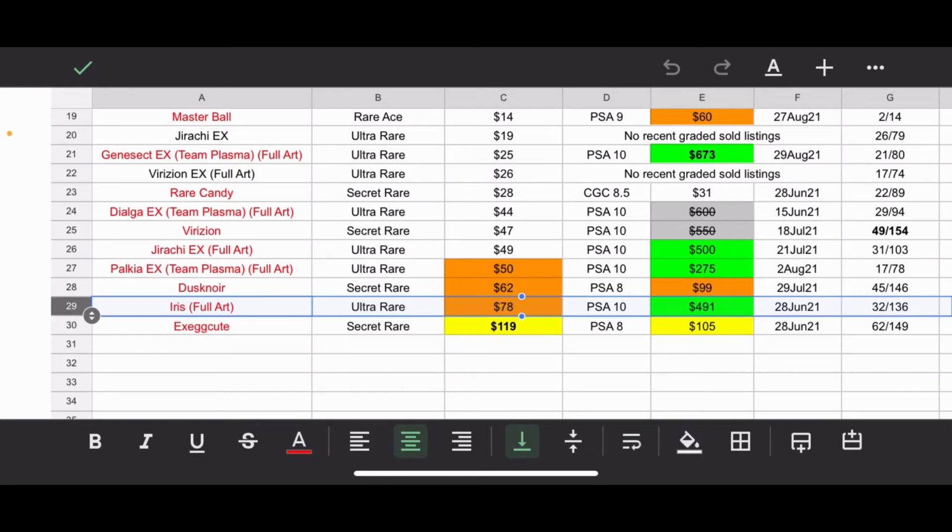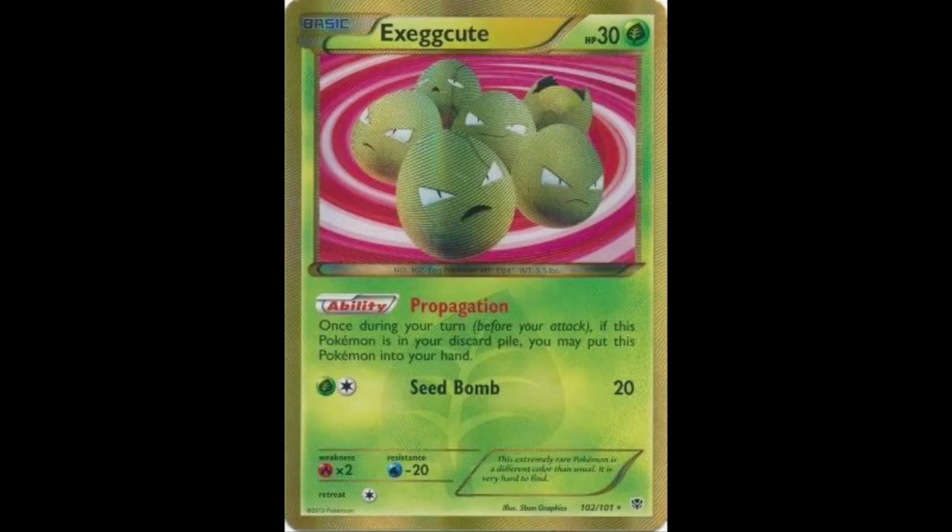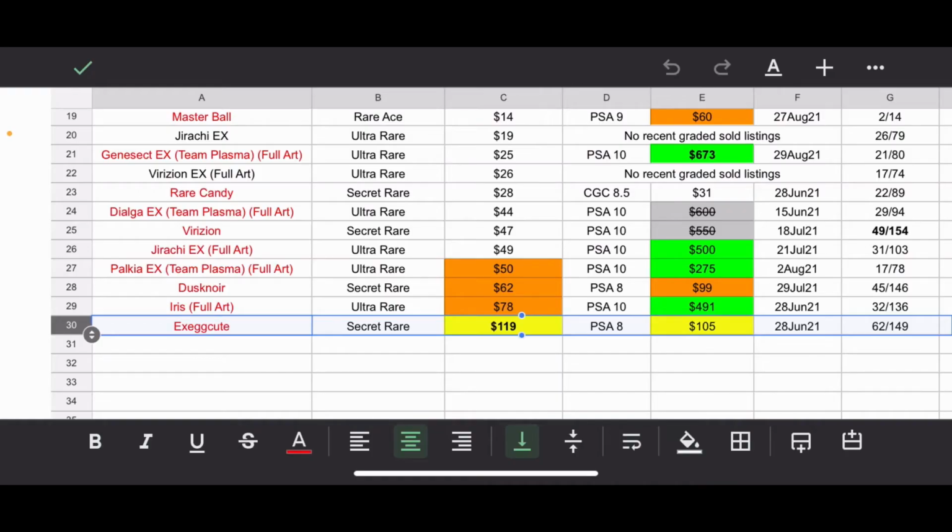$491, 32 out of 136 graded a 10. All right. And then finally, the Execute. You got to love what Pokemon was doing at this time. A lot of times they gave the secret rare form of cards that were fairly useful, fairly competitive, because it would make sense if a bunch of people are buying these cards to put in their decks.